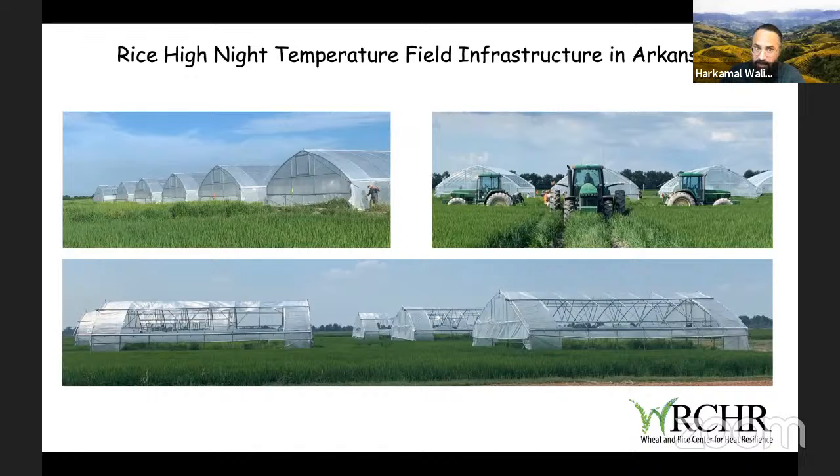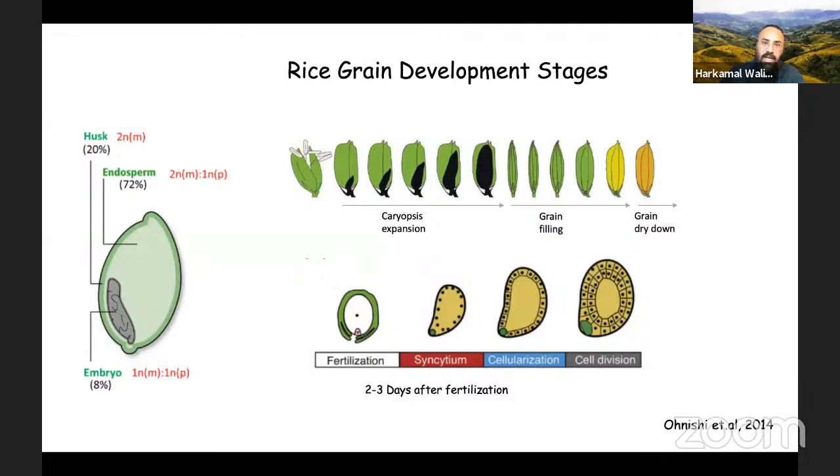We've got two seasons' worth of effort in the field, and we're looking at the data. It's a lot of data, but what I want to talk about today mainly is what we did in the greenhouse. Before I dive in, I just want to give you a brief overview of rice grain development. I know most of you are probably thinking of introductory biology right now, but basically, this is the rice grain. You have the embryo, which is about 8% of dry weight, and it's maternal and paternal tissue, and then you have the maternal husk tissue, which is just the mother's genome, and of course, endosperm is quite intriguing and the most important organ.